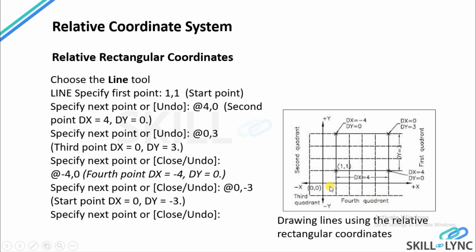If you are going to have a point, the first point is always absolute because it does not have a previous point. But to get the next point, you can see dx is equal to 4 and dy is equal to 0. That means delta x, how much change in x is happening when you're moving from here to here. You're moving 1, 2, 3, 4 slots in x and 0 in y. So if you mention that this point is 4 units in x from the previous point and 0 units in y, your problem is solved. So let's do it and see how it works.